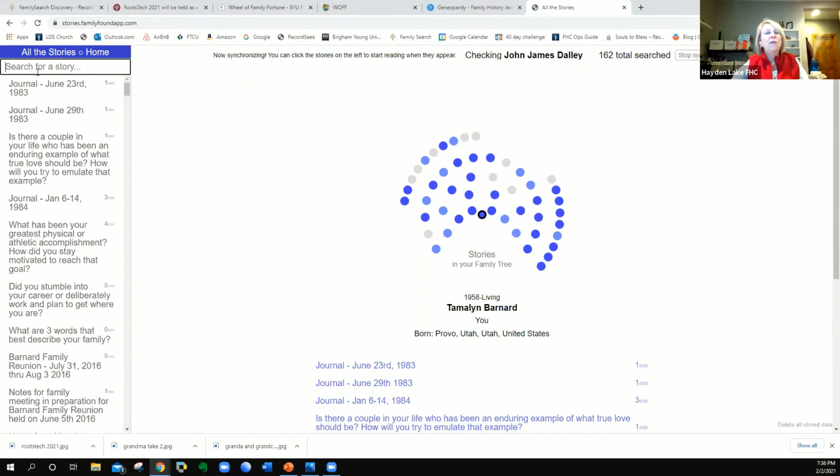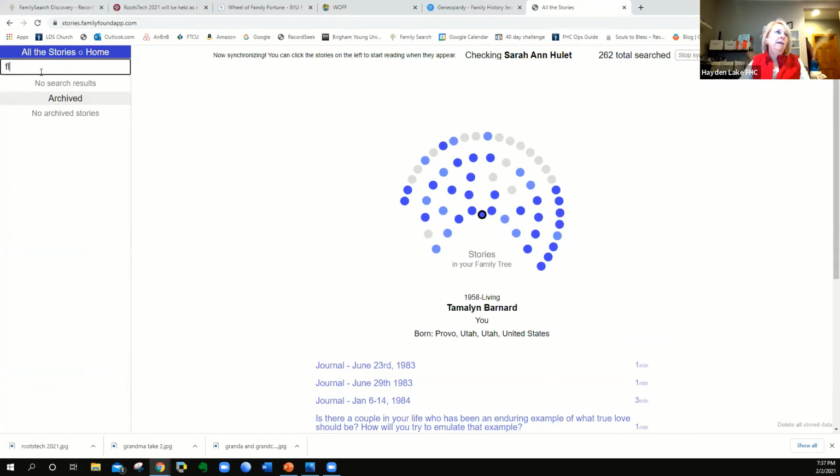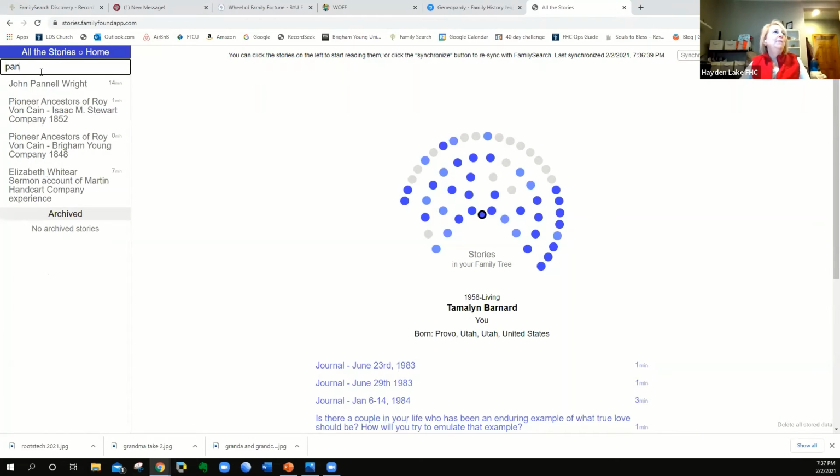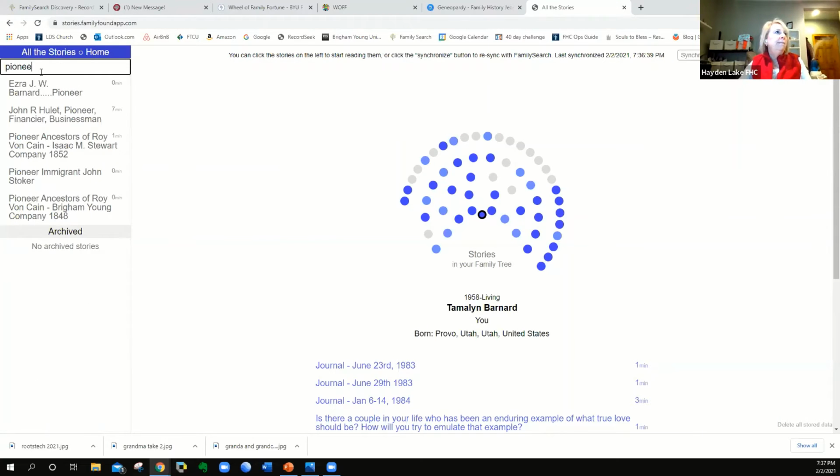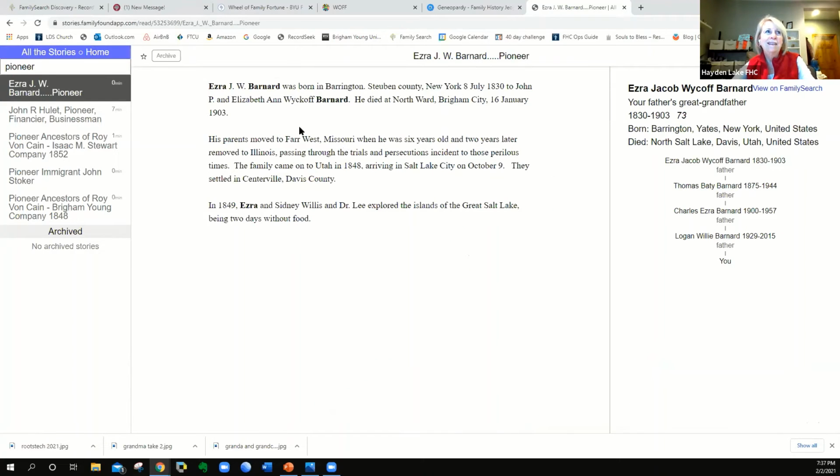And so you can search for a story. The unfortunate thing of this particular app is that what you search for has to be in the title of the story. So let's say flu. I don't have anything on flu. Pandemic. I don't have anything on the pandemic. Anyway, that'll direct you to these stories. Now, these times where it says 1 minute, 7 minutes, that doesn't mean how long it is. It just means how long it took to create the story.